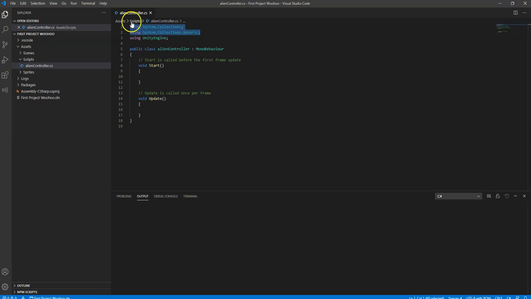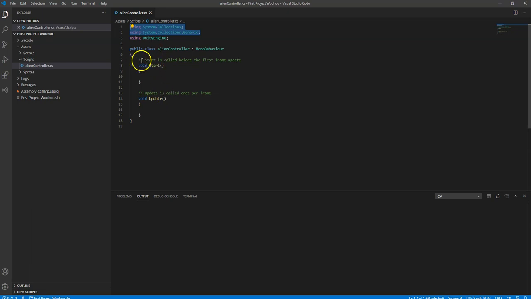Collections and collections generic. The most common things we use those for are obviously collections, so things like list, arrays, array lists, things like that. The other one is when we use coroutines, which are like a separate thread. So when you're multitasking, say you want to spawn an enemy every 1 second and you don't want to manually do it yourself. Inside here with timers inefficiently, you can say, hey, Unity, I want you to every 10 seconds execute this command. Or it could be like generate a random number, wait that long, then do something.